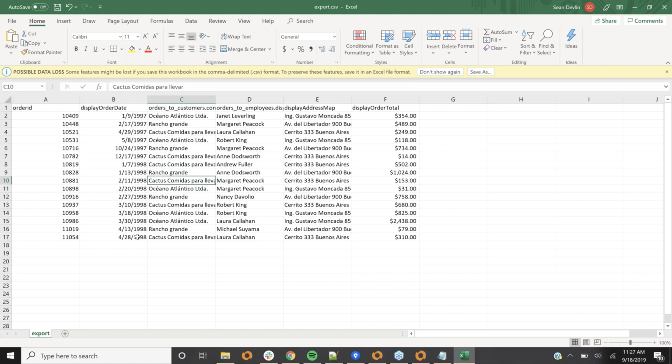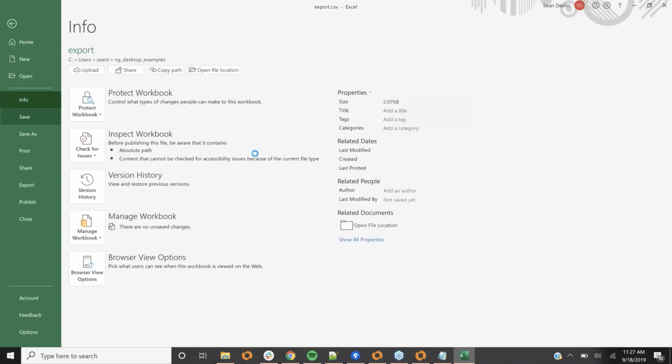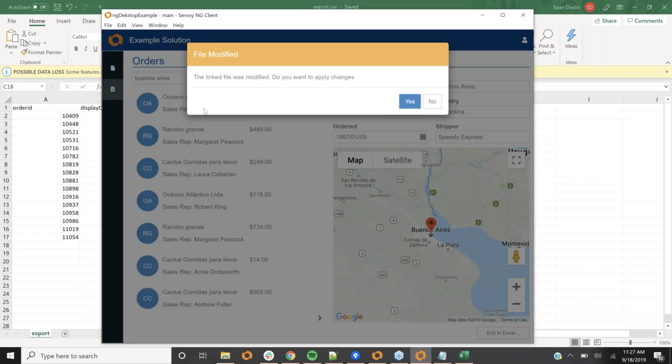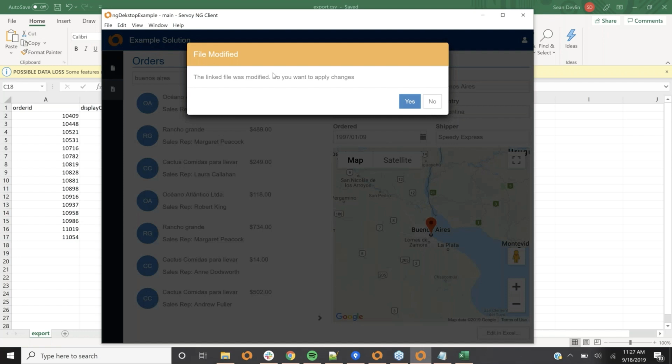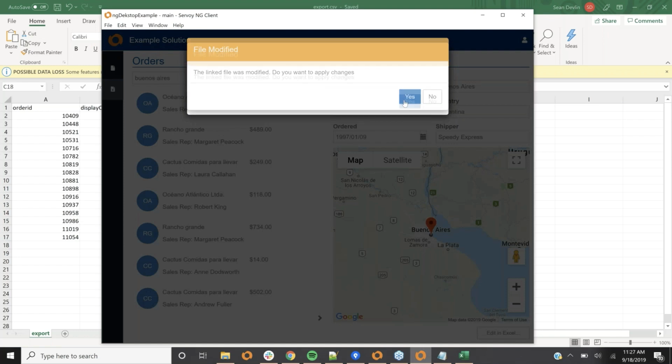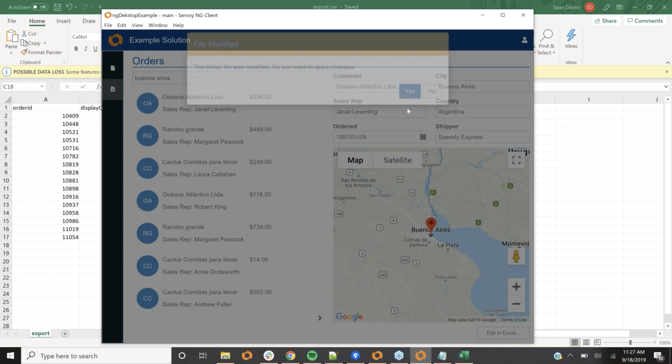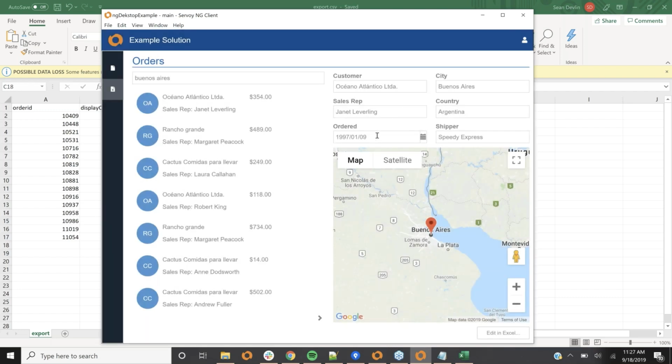And then suppose I changed the date on this to 2019, and I wanted to save it. If I come back to the application, you can see that I get a notification that the file was modified, and asking if I want to apply the changes, and I click yes. I actually didn't write the code to read the file and update the record, but we get things like this in projects where people need to pass control to another application and then watch a file or something, and then if something happens, maybe read that file back in. It's a bit more of a realistic example than Notepad.